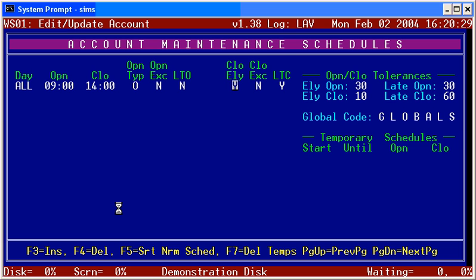So globally, you can say, I do not want to autolog early closings, but on this account, I will autolog an early closing. This capability will allow you to pull reports on your accounts of exceptions in the scheduling, so that if they open late, if they close early, if they close late, or if they open early, you'll get the type of event that you can go and pull reports on by mnemonic. And so you'll be able to identify to the customers, even though there's no operator action required, that they're opening and closing outside of their normal schedule.